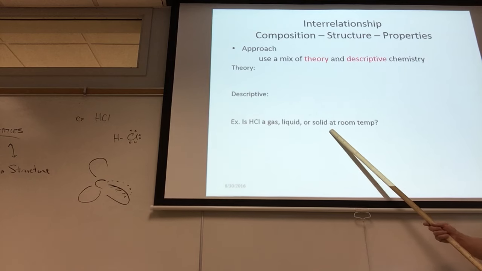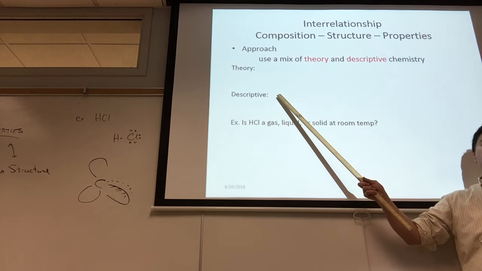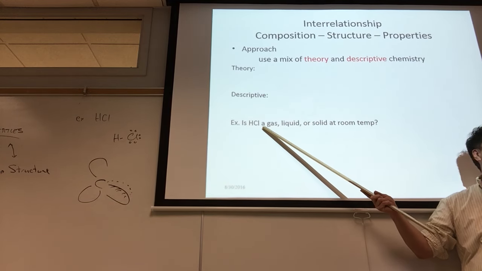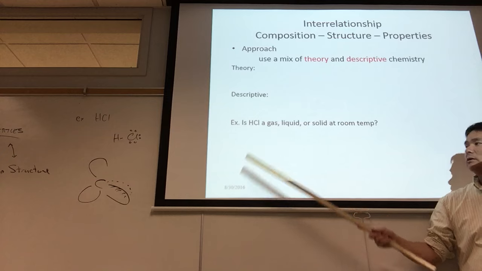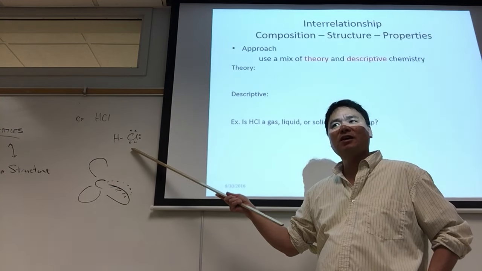An example here is HCl: is it a gas, liquid, or solid at room temperature? Well, the easiest way to answer this is using descriptive chemistry. It's just easiest to have HCl memorized as a gas. You could draw out the Lewis structure, but is the Lewis structure really going to tell you if that's a gas, liquid, or not really?